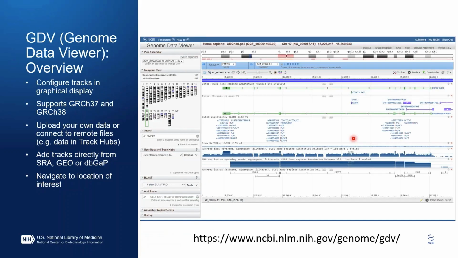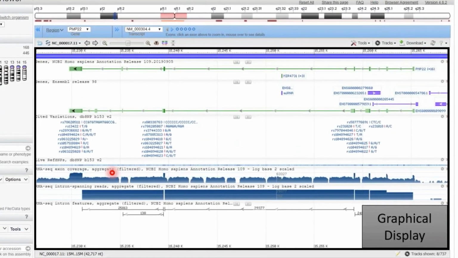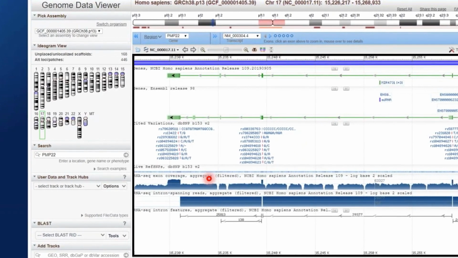So the other tool I'd like to introduce today and get you oriented with before we start digging into the data is the Genome Browser, or GDB. So in this view here, I have highlighted the graphical display, which we'll be configuring a little bit later with this tracks button here to show tracks of interest. Some other browser features that we'll be looking at today are this pick assembly tool that's up here at the top left, as GDB supports multiple human assemblies. And in fact, if you work on things other than human, you'll see that you can also open GDB instances for different organisms as well through this little tool.